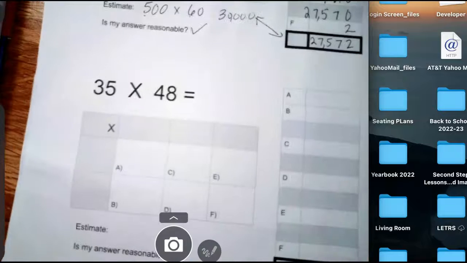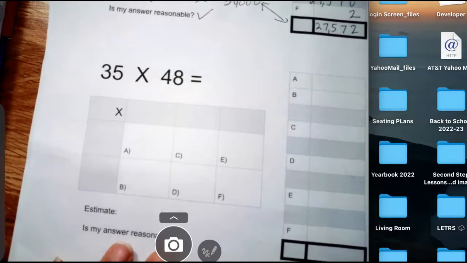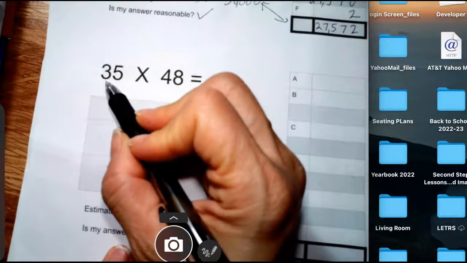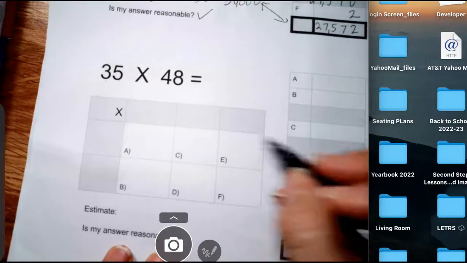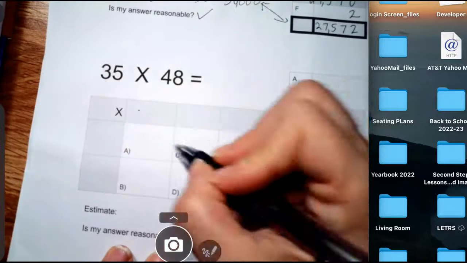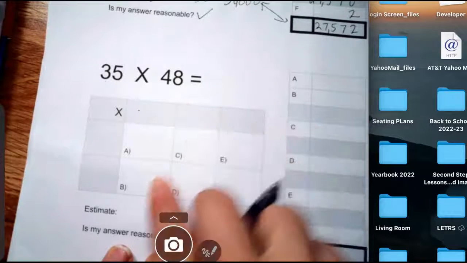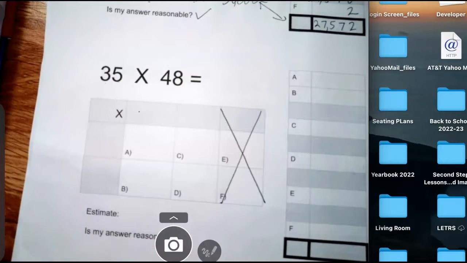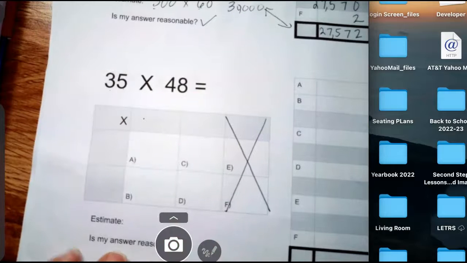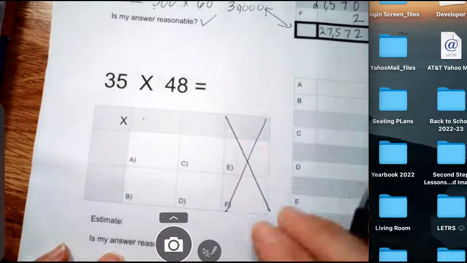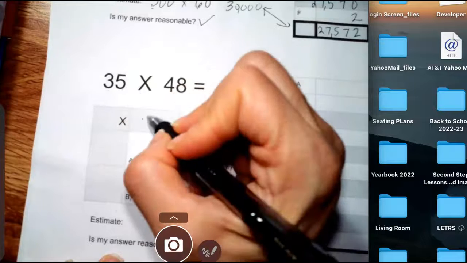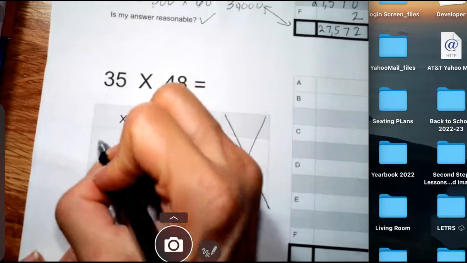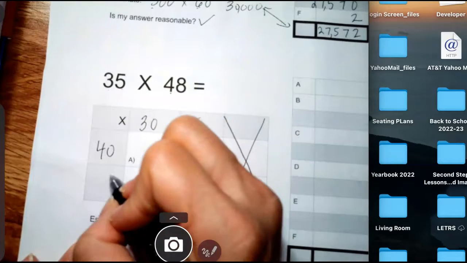Okay, now coming on to problem 2, and I put some of these on here because you have to decide. So let's look at 35. I have 3 in the tens place, which is 30. Now you can decide if you want to put your tens here or here, it doesn't really matter. But am I going to need all 3 columns here? No. So I could go ahead and cross off the last column. Does it matter if you cross off the first column or the last column? Not really. But you only need a 2 by 2 for these. So I have 35, so I'm going to put 30 and 5. 48, I have a 4 in the tens, so that's worth 40. And an 8 in the ones, which is worth 8.